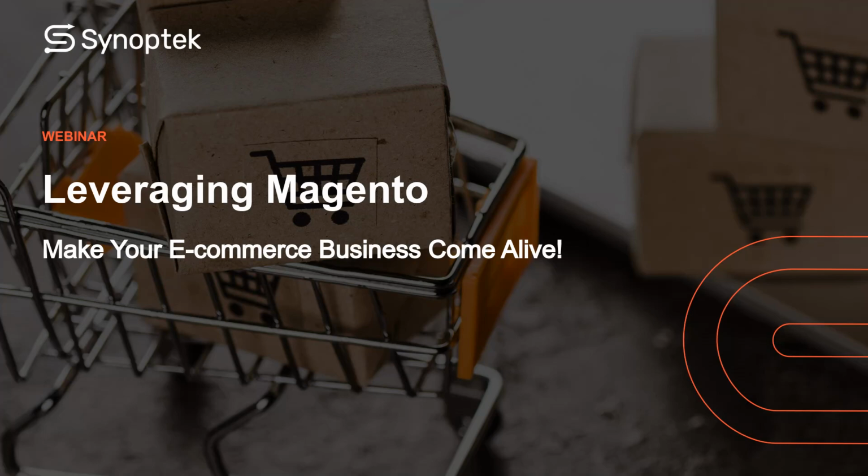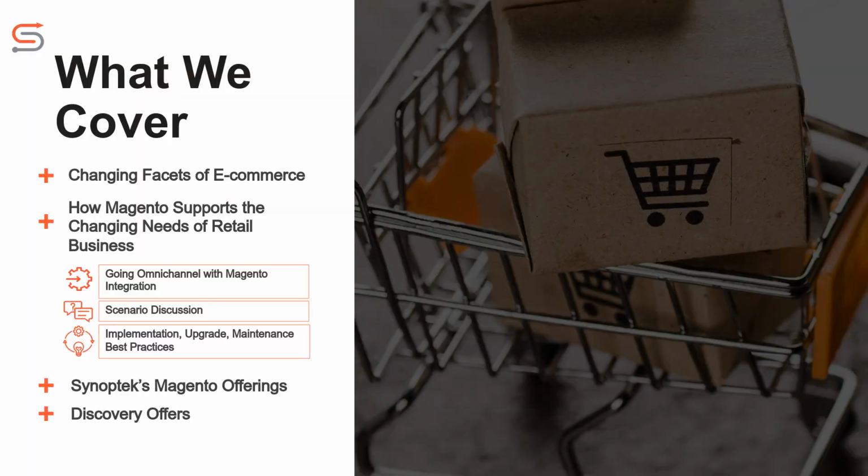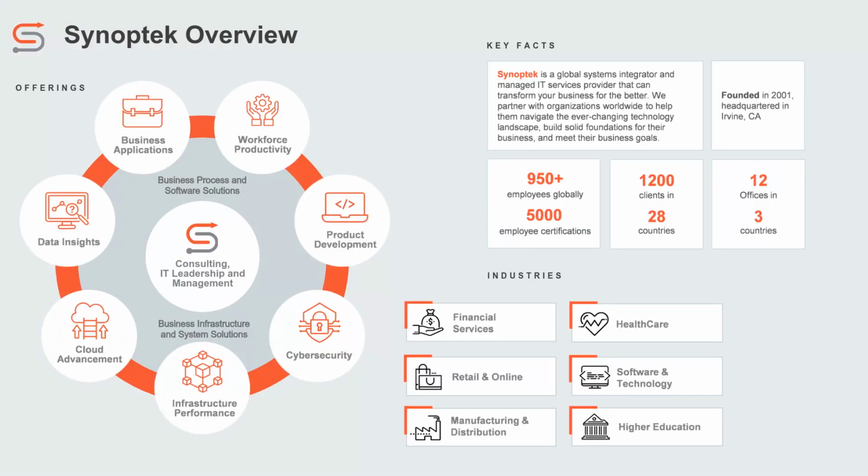Thanks, Manan. So while we are loading this presentation, let me quickly go through the overview of Synoptek. Synoptek is a global systems integrator and managed IT services provider founded in 2001. We are headquartered in Irvine, California, and have around 1,000 employees globally in the US, Canada, and India. We provide end-to-end services, including business applications like Magento, data insights, workforce productivity, custom application development and maintenance, enterprise mobile solutions, as well as cloud advancement, infrastructure performance, and cybersecurity. So we cover literally end-to-end in terms of IT space.